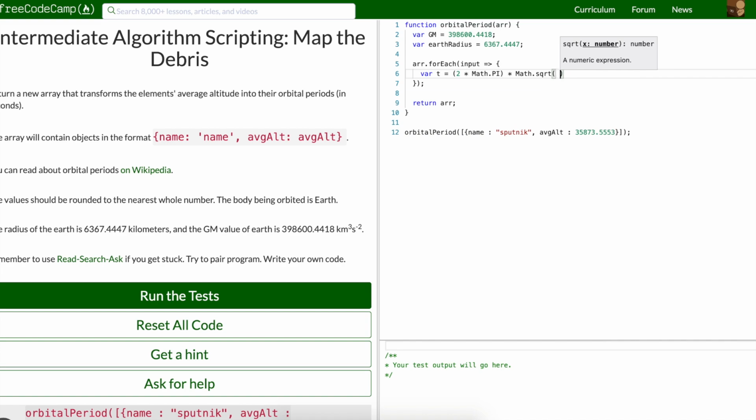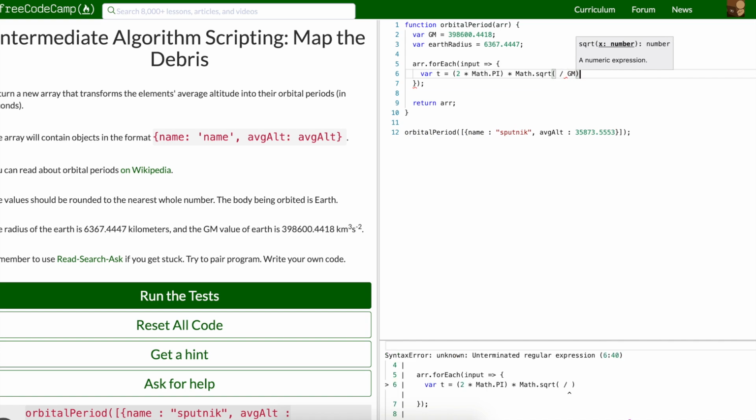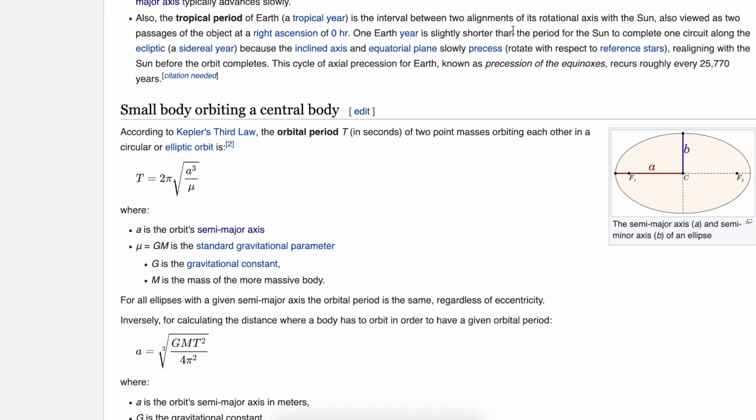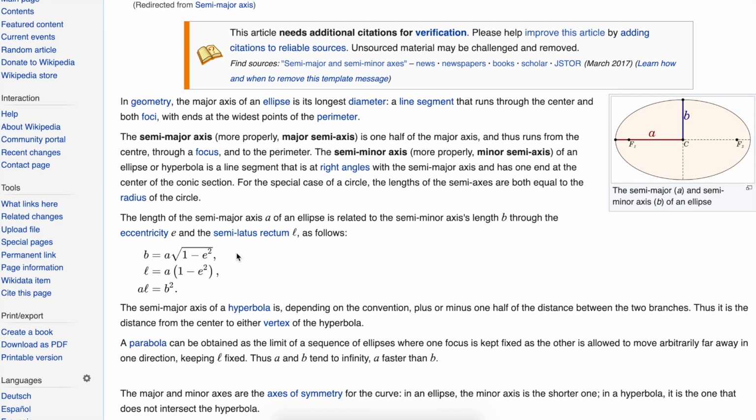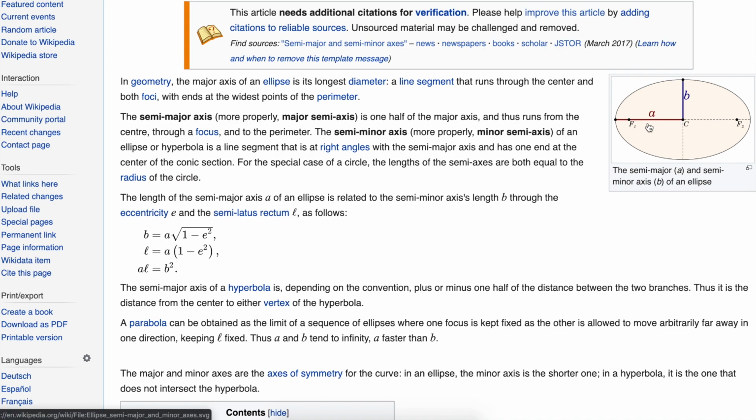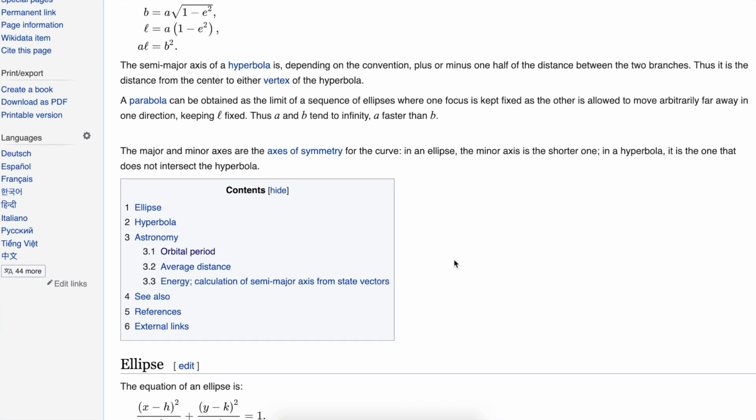So in here we're going to say this is divided by GM, and then coming back over, we're going to figure out what this a cubed is. It's the object's orbit. We're going to click semi-major axis. We're coming over here, and we see that the semi-major axis is how far it is at its longer point from the center of the body it's circling.